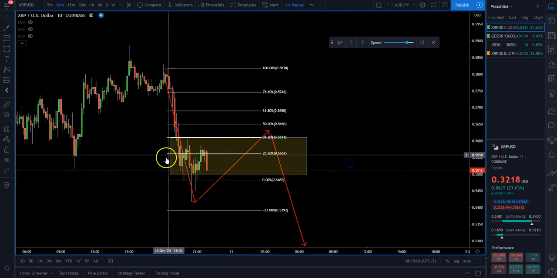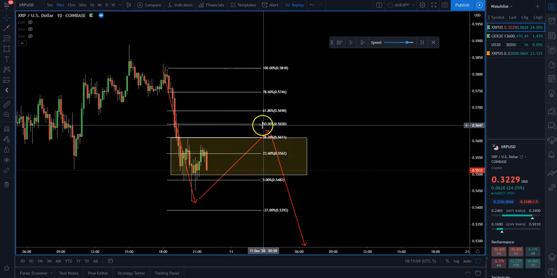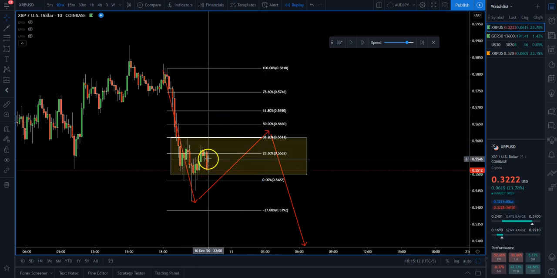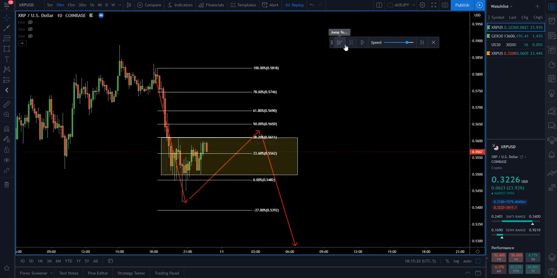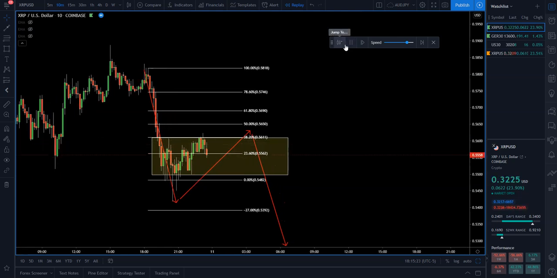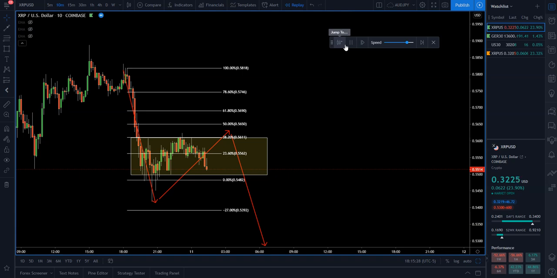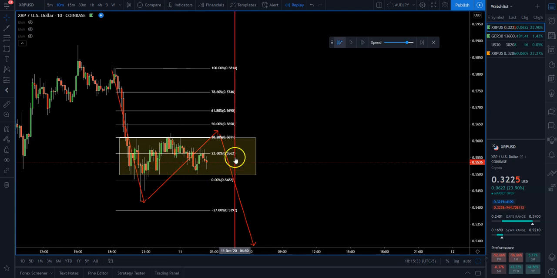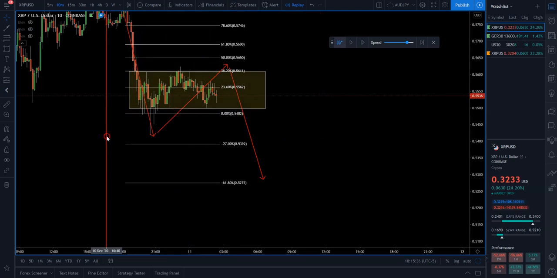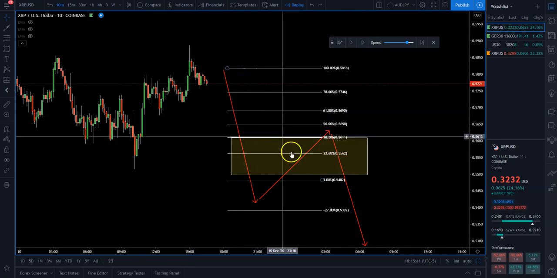So I'll draw this as the point of the actual rejection, and now I'm going to wait to see if I can find one of these zones touched. See, right now I don't know it's consolidating until I just wait and see. Now from it doing that, now I know it's consolidating. So now my thought process is, what? I didn't mean to do that. So now my thought, whoa.